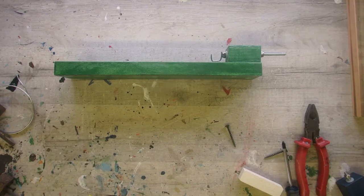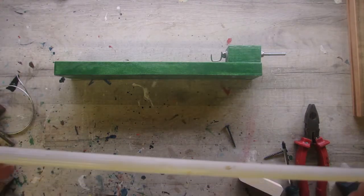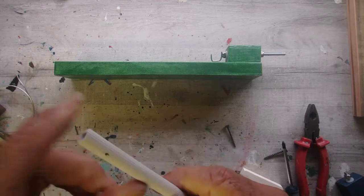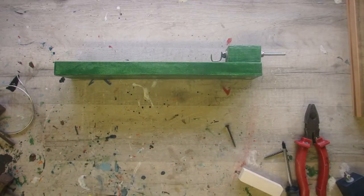The only bit of plastic I found that I might be able to do it with, believe it or not, hang on, I've got some here, I managed to locate this, and as you can see it's got a lovely hole in it. What I'm thinking of doing, and I haven't done it yet, so you'll have to come back to see if I've decided it's the best way to do it.